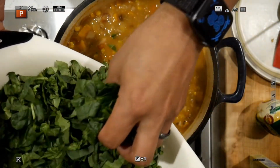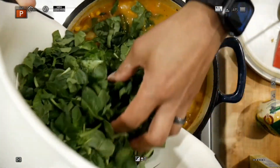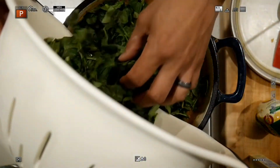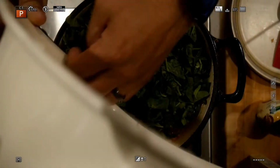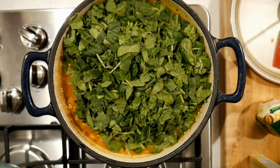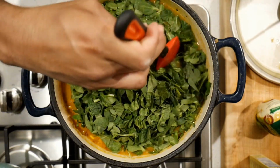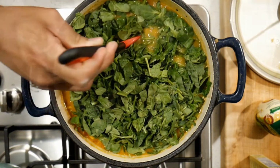Just pour the whole thing and then stir it after? Yeah. Oh, that looks great. All right, that's a lot of spinach. How much? This was like 16 ounces, you said? Yeah, it's the bag. 6 ounces, right? Yeah. It was a 6-ounce bag. Stir it in. Yeah. I'll add the water after. Get that spinach in there. I feel like we need a bigger pot.